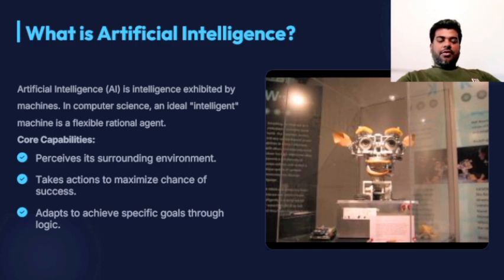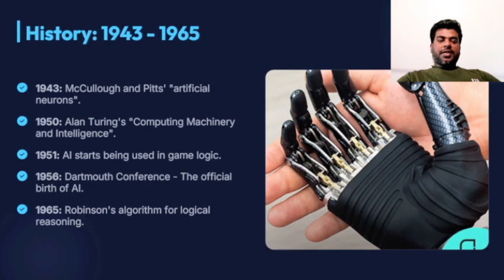Now I'll go to slide 4, that is the history part, from 1943 to 1965. The visual that you see is the timeline of early milestones and the robotic hand image. So AI is not as new as many of us think. The journey began in 1943 with the first artificial neurons. A massive milestone followed in 1950 when Alan Turing published his seminal work on computing machinery and intelligence. However, the term artificial intelligence was not actually coined until the Dartmouth Conference in 1956. By the mid 60s, we were already seeing the first algorithm capable of logical reasoning.